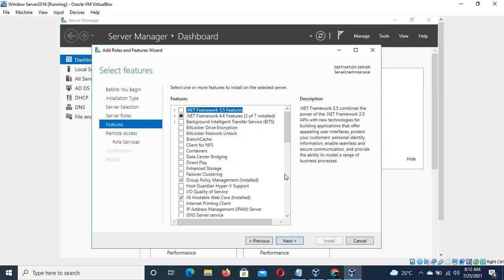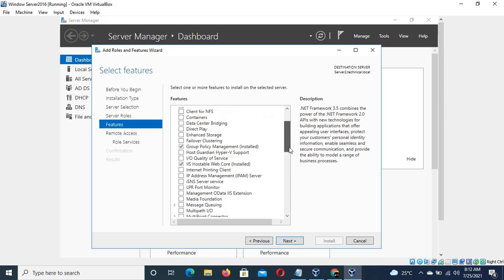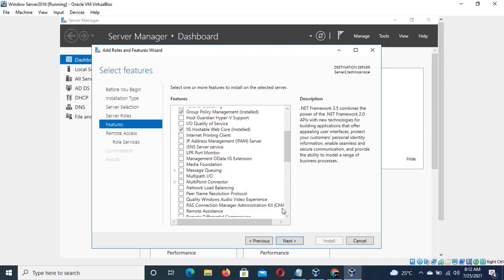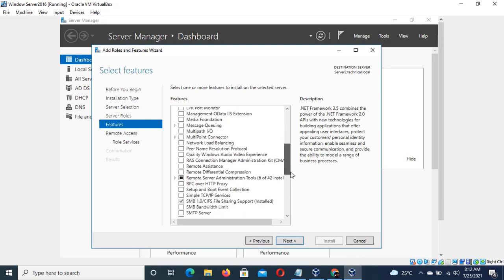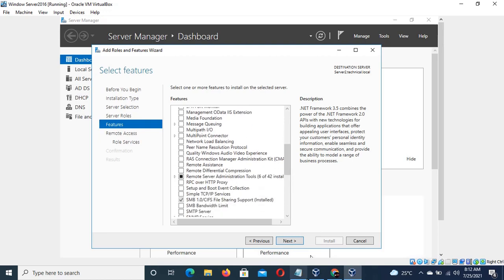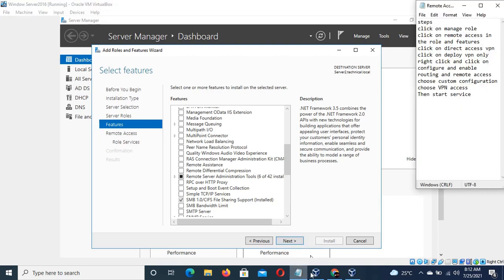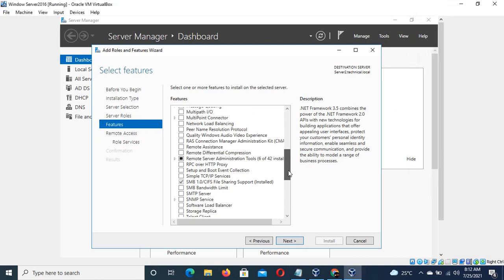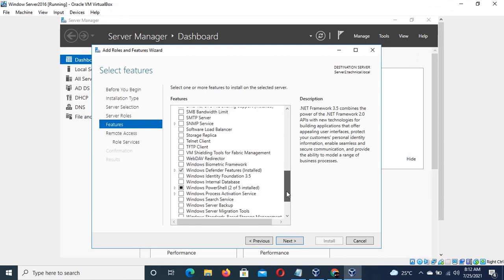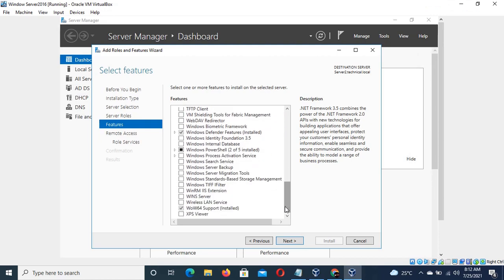After we click on next, we'll look for routing and remote access. We're going to look for remote access. Routing and remote access.